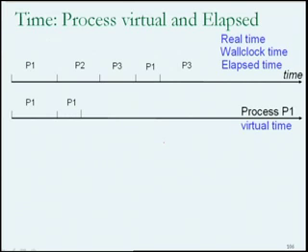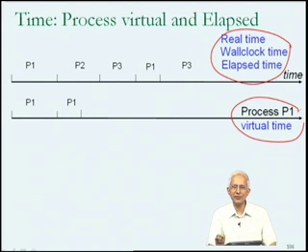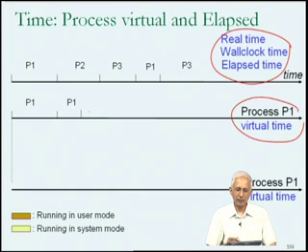All right, so we could go back to the diagram we had just seen, where we had both the full picture of the CPU from the perspective of how its time is being used among all the processes, to the picture of time in terms of one specific process, and realize that saying that process P1 got 1.5 seconds of CPU time could be further refined. If I looked at the virtual timeline of process P1, there would be some intervals of time when it's running in user mode and some intervals of time when it's running in system mode. So I could actually color code in this particular diagram. I'm going to show in brown the intervals of time when the process P1 is running in user mode, and in yellow the intervals of time when it's running in system mode.